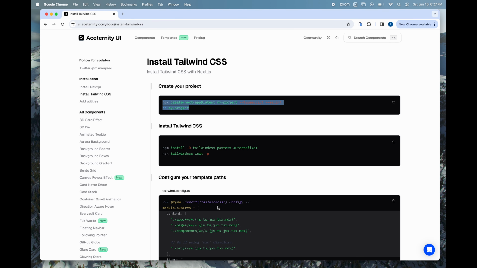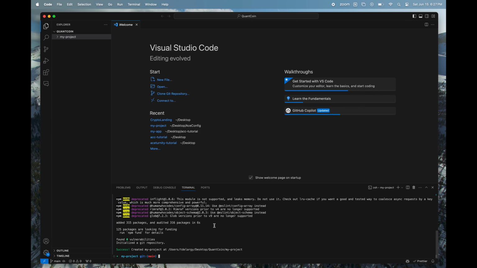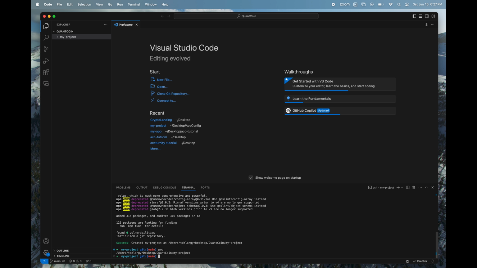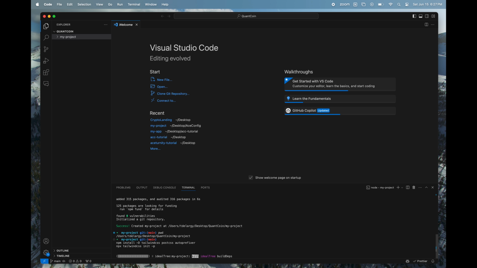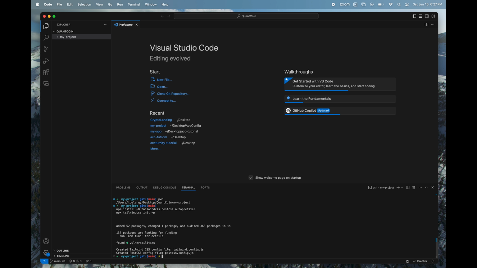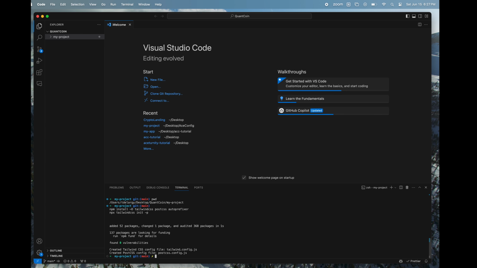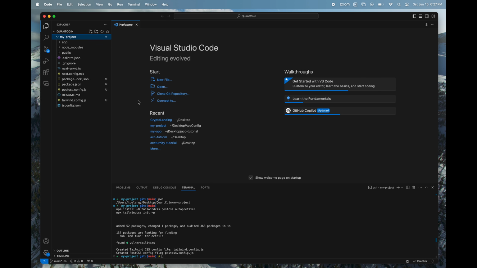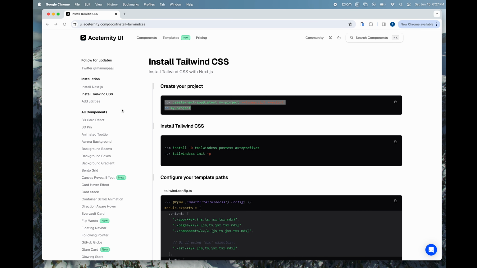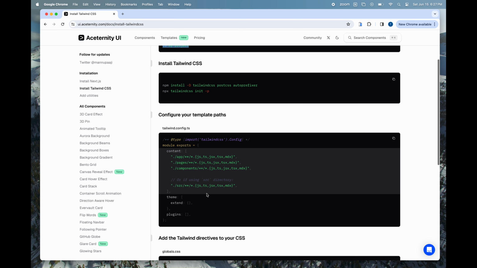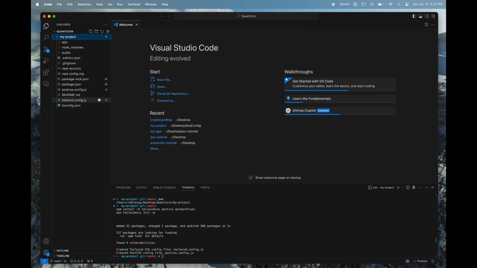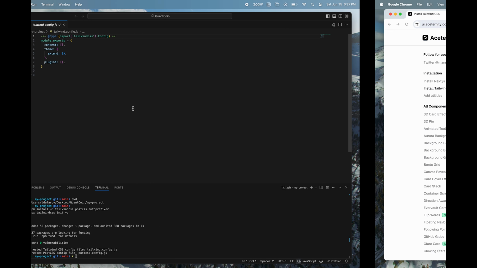So now let's continue this installation guide. Now we're going to add the Tailwind CSS in. And we had to do this because we need a specific version. And yep, that worked. And now we're going to use that configuration instead of ours right here.